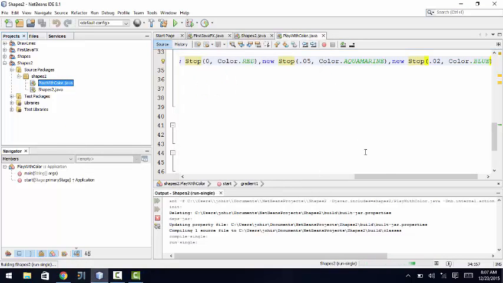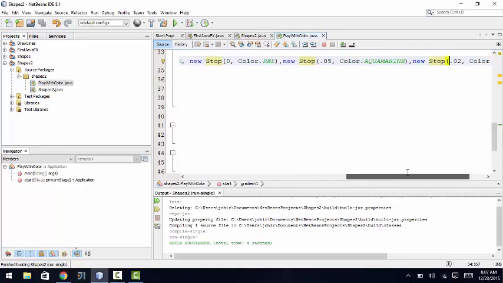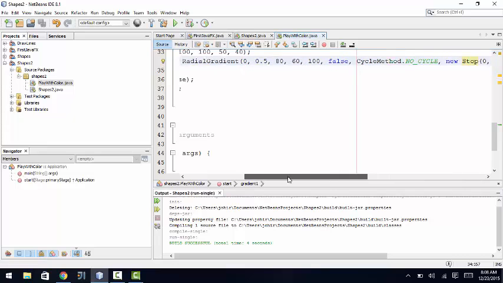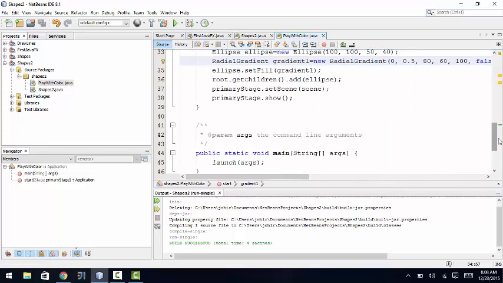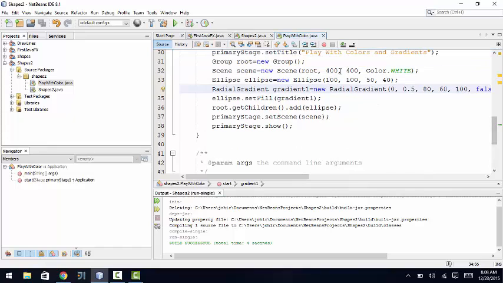Okay. So we can see that these stop positions have relation with center position. For example, as you can see here, center x is 80, center y is 60, and what's the radius of our ellipse? See here, our ellipse center position is 100, center y is 100.